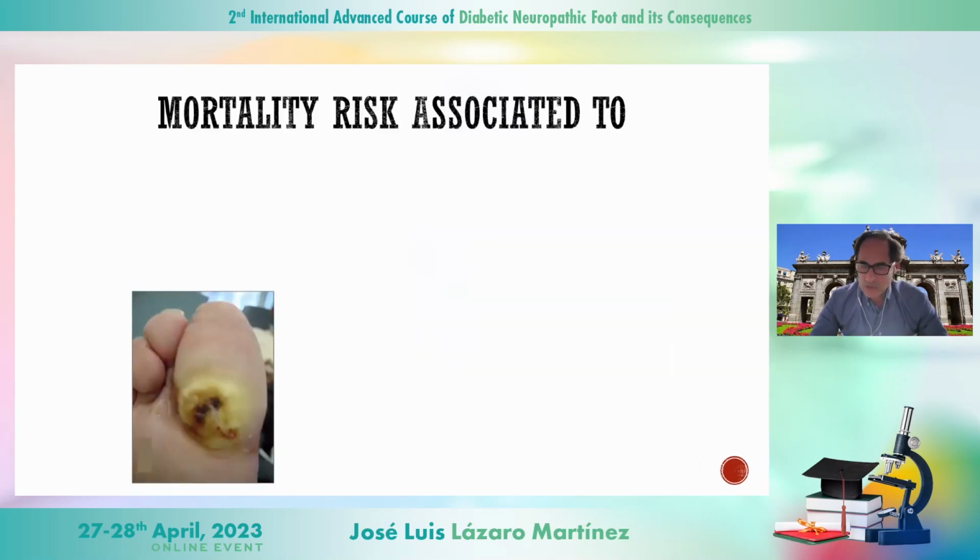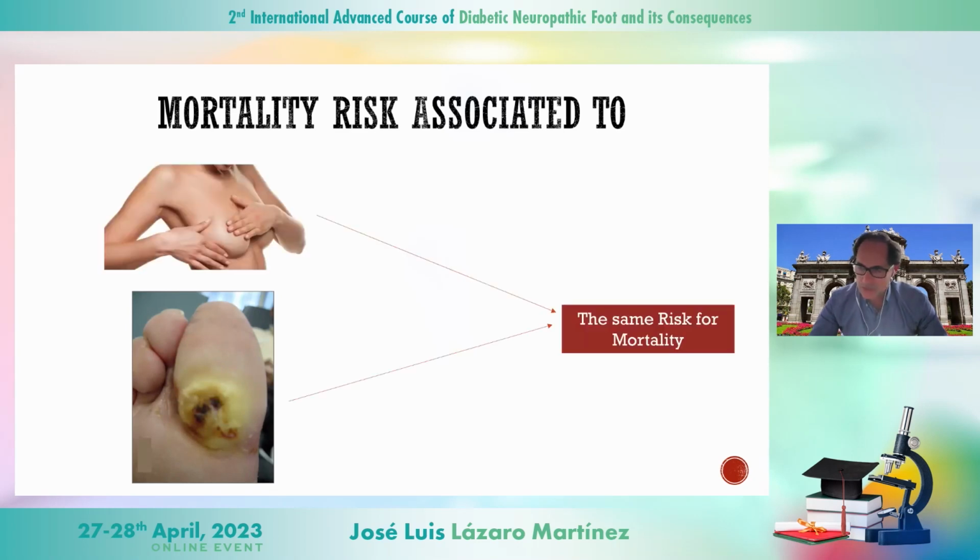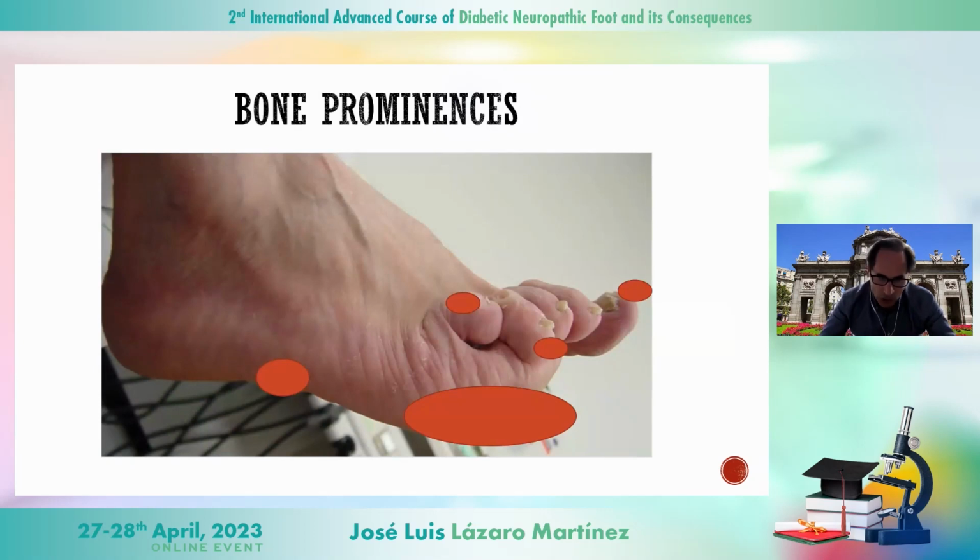So you know that in the United States, there are very good people for marketing, and they are doing marketing for medicine as well. And they associated the risk of mortality in a lady who palpated a lump in a breast with the same risk of mortality for a patient who has a callus on his feet. And this is true. This is not an exaggeration. This is coming from the evidence. And remember, this is very important. A callus in a patient with diabetes, and especially with neuropathy, is a very high risk factor for developing an ulceration. Of course, the majority of the ulcers are close to deformity.